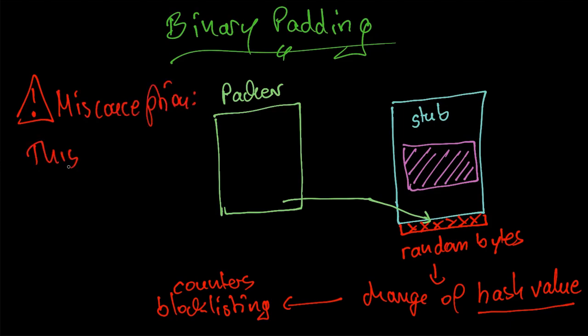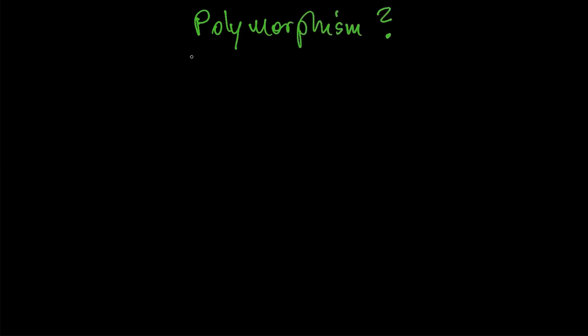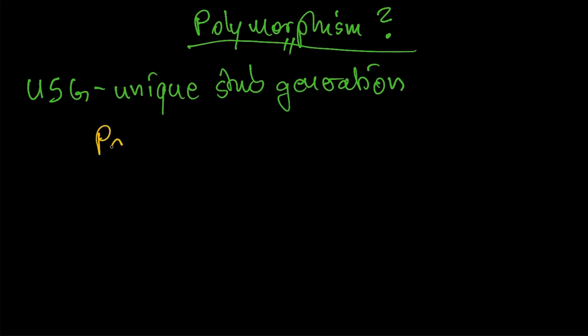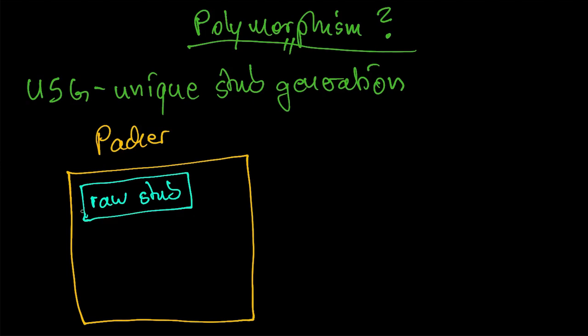If you've seen my video about polymorphic and metamorphic viruses, you will already know why this is false advertising. Actually, I find it even difficult to apply the term polymorphism to packers in the first place, but it has been established by now. So let's talk about what polymorphism means when it is used to describe packers. In packers, it refers to the ability to create unique decryption stubs. Another term for that is unique stub generation, or short, USG.